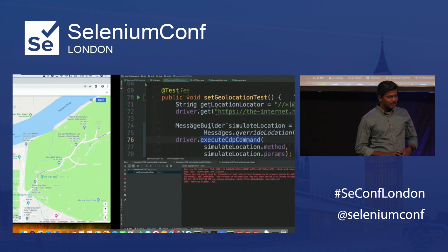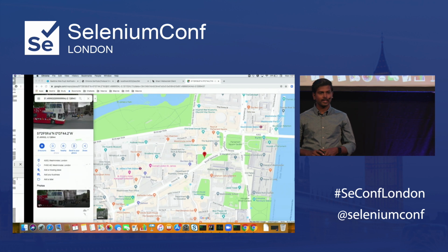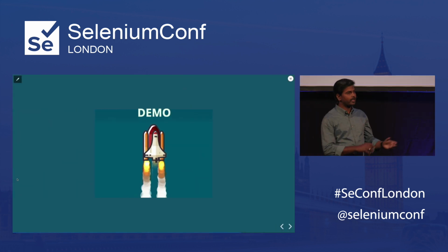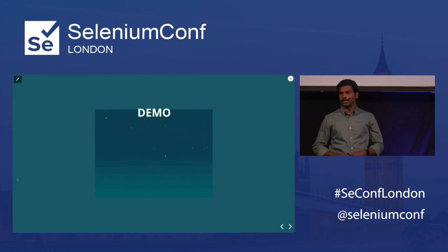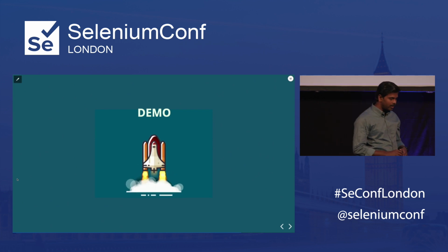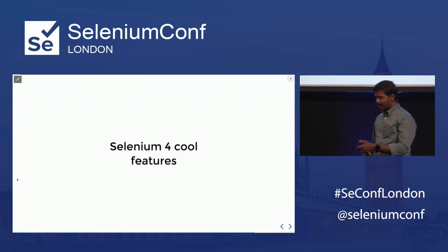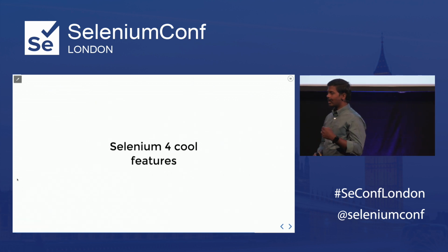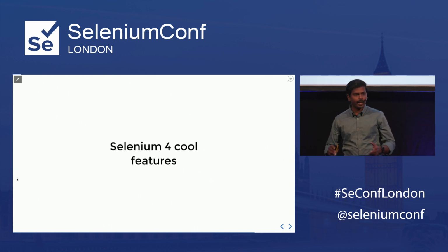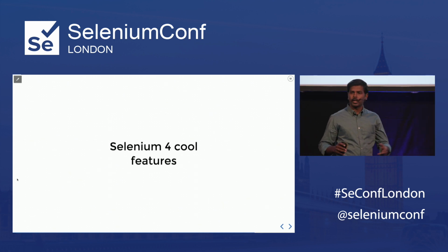Yep. So this browser has actually been opened, controlled and launched by ChromeDriver. All this WebSocket communication happens behind the scenes. So it's much smoother, and you don't need to worry about hitting the JSON list endpoint, taking the WebSocket debugger URL, and sending the socket messages. All this is handled well in Selenium 4. I believe you folks will also go ahead and try these CDP features and give us feedback in the community.